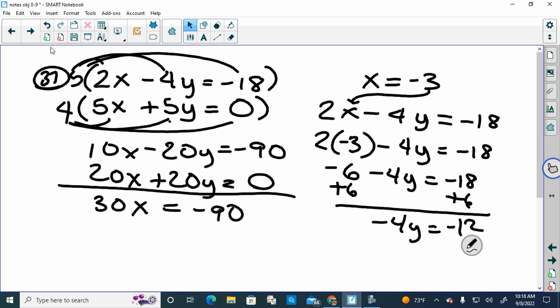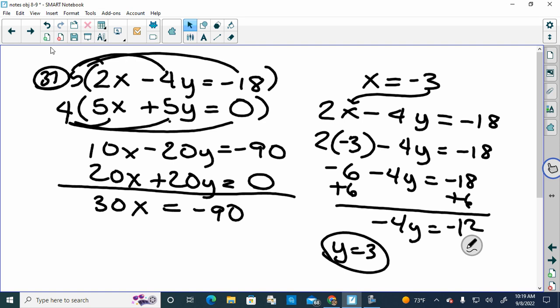Okay, so to know whether or not I did this right, especially when it comes time to a test, it has to work in both equations. The reason I'm bringing this up is that sometimes they're going to say your answer is negative 3 and 3, or they might say your answer is 3 and negative 3, like they switched it to check it. It has to be able to work in both equations. We know it worked in that one because that was the equation we just used. So I'm going to check this one.